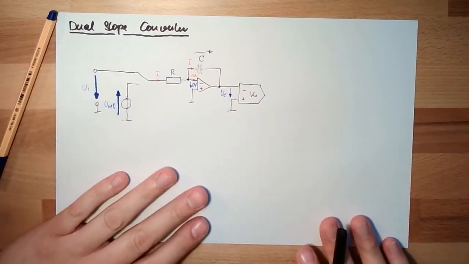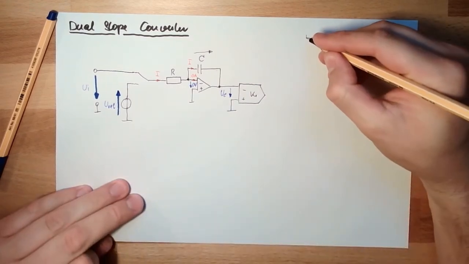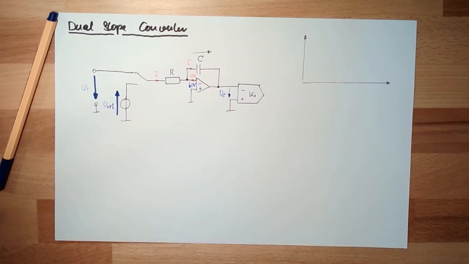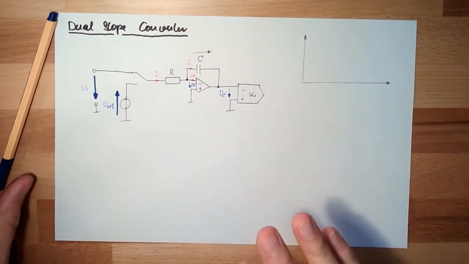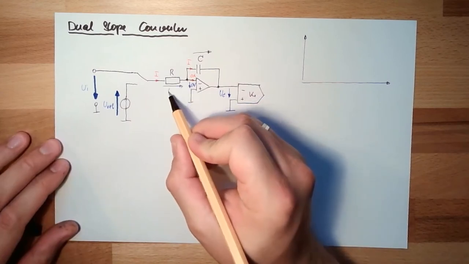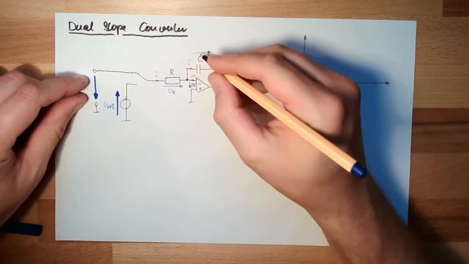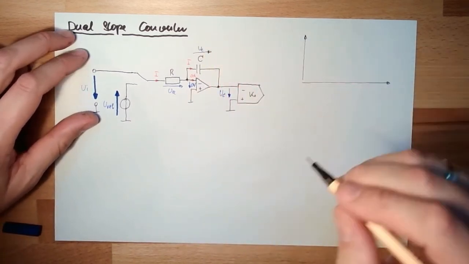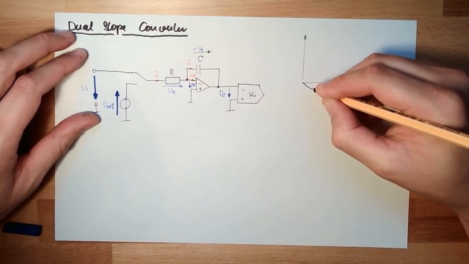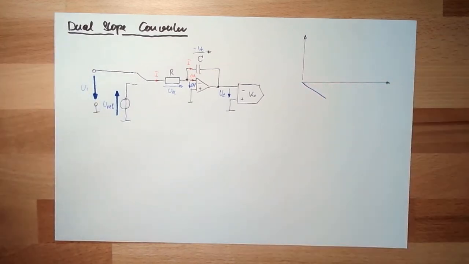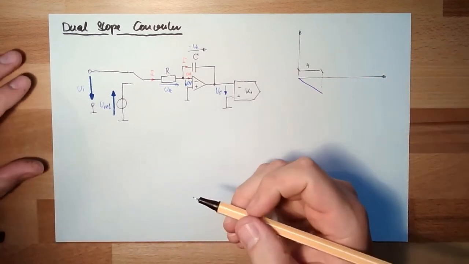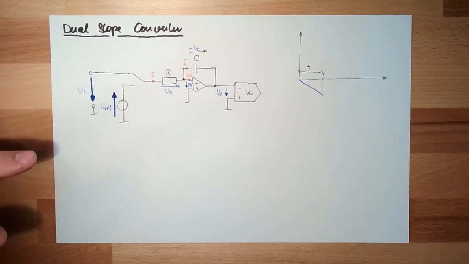And now, how is this really working? So it is working. I use, at the beginning, I use the input voltage. Then the input voltage is here, it is the same as the input voltage we are running. And here we have UC. This means UC, we have minus UC here, we have UC here. This means UC will drop. And after a certain time, this is a fixed time T. Some control logic is switching to the reference voltage.